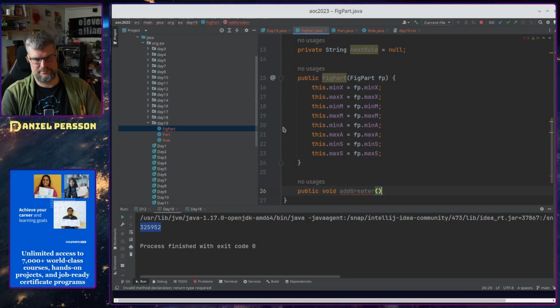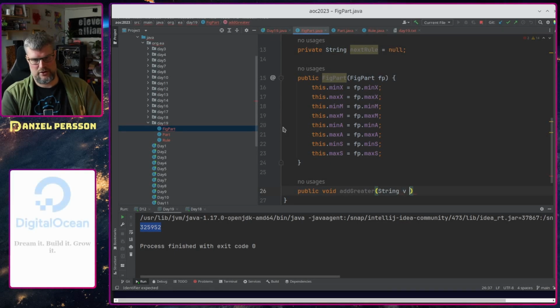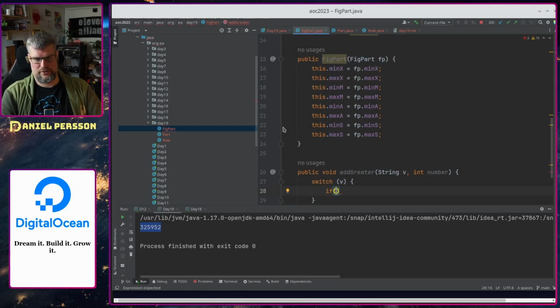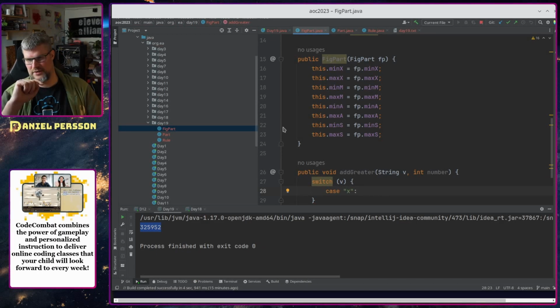String var, int number. So we do a switch statement here of the variable, and in case the switch statement is x, this value needs to be greater than this, then min x equals number.